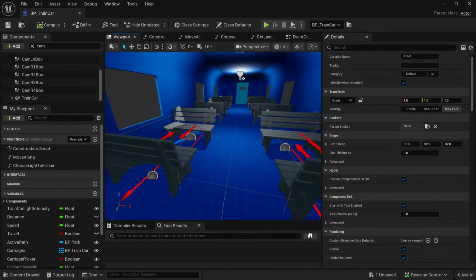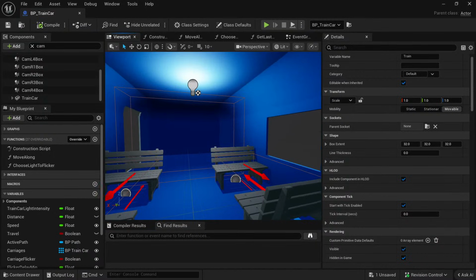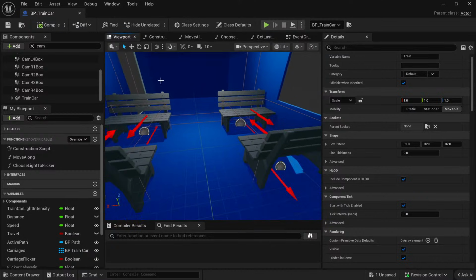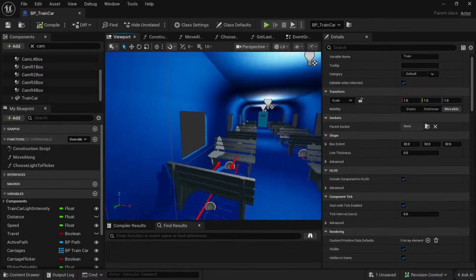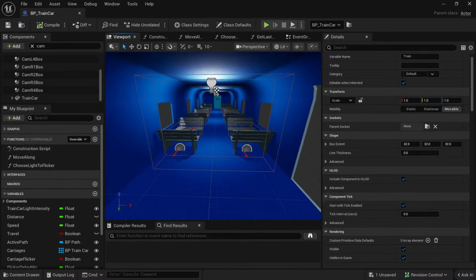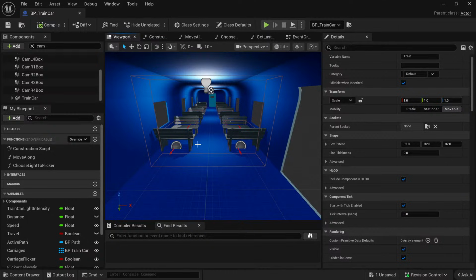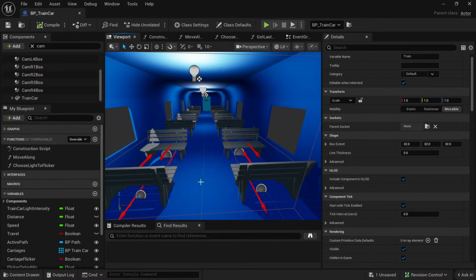This is complicated, actually. I need it to switch, as you leave, to the cam that was active before. I could store it as a variable, the last active cam, and then when I exit, just go back to whatever camera it was on.